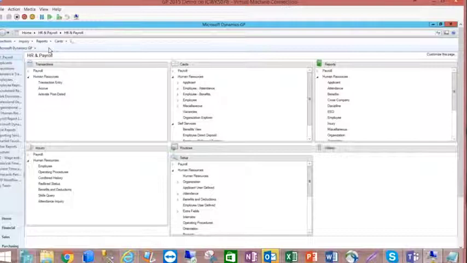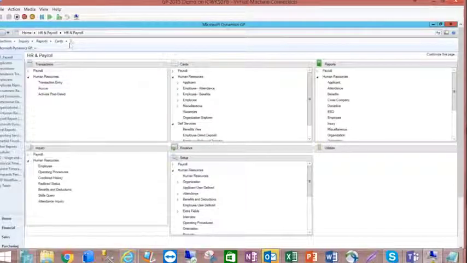Microsoft Dynamics GP has segmented its functionality in several different ways. The setup section is where you'd put your configurations, especially modular configurations.